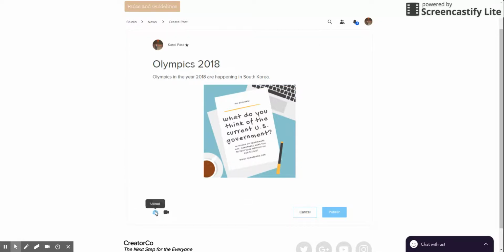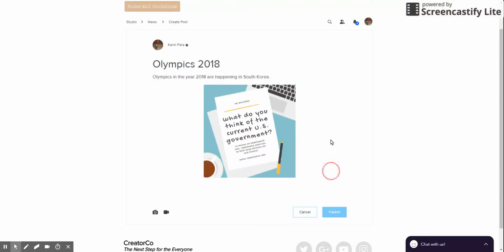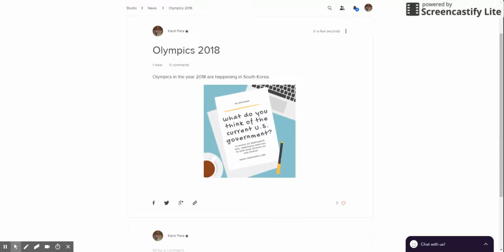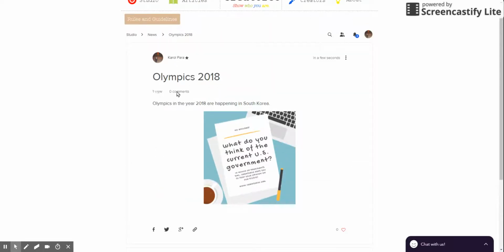You can add more than one photo, of course, or you can add a video. To add a video, you just click the video icon and copy or paste a link from YouTube. Once you're done, you can click Publish. To manage your post, you can either share it through Facebook, Twitter, Google+, or get a link to it. You can see how many likes you get on the post, how many views, and how many comments.